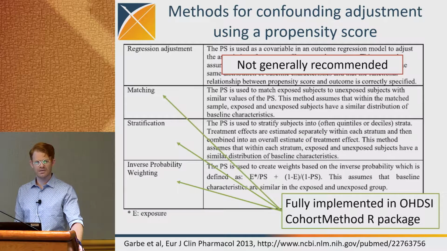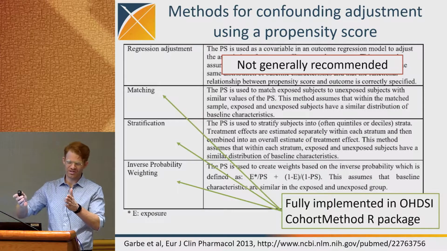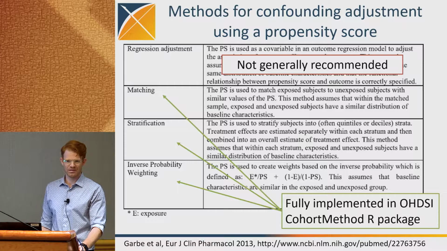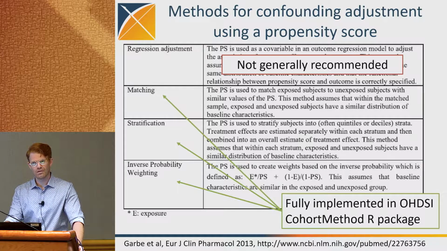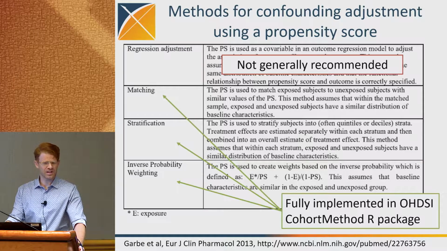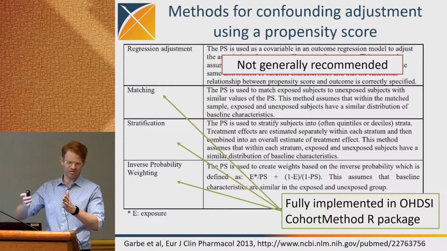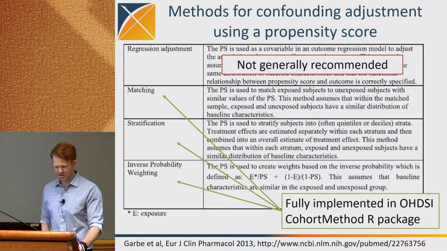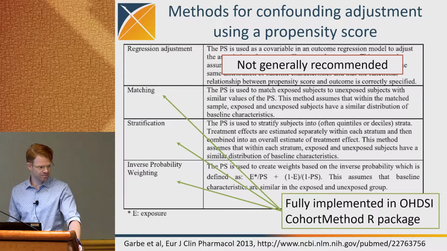Yep. So there's a new method I've been reading about called find stratification. Does the package do that? What's the difference between that and matching? It's the same thing. I think the finer you stratify, you're just getting closer to a one-to-one match. Sorry, good question. I think of matching and stratification sort of on a continuum, and it's just like the finer you stratify, the closer you're getting to matching. At least that's the way I think about it.